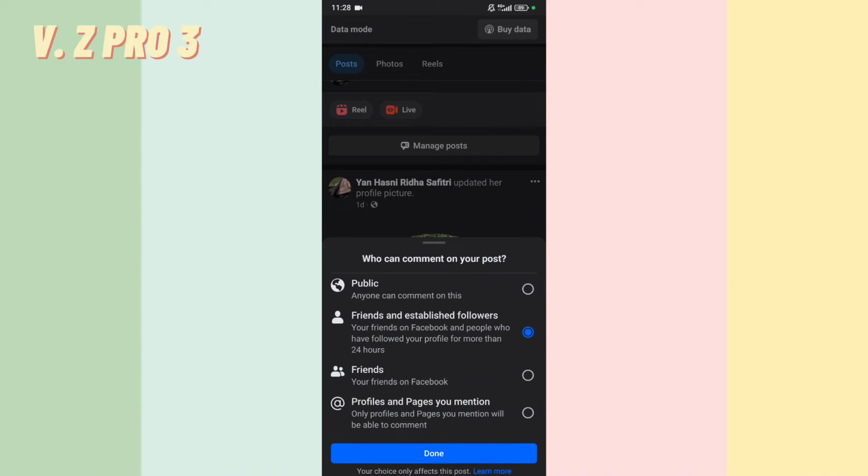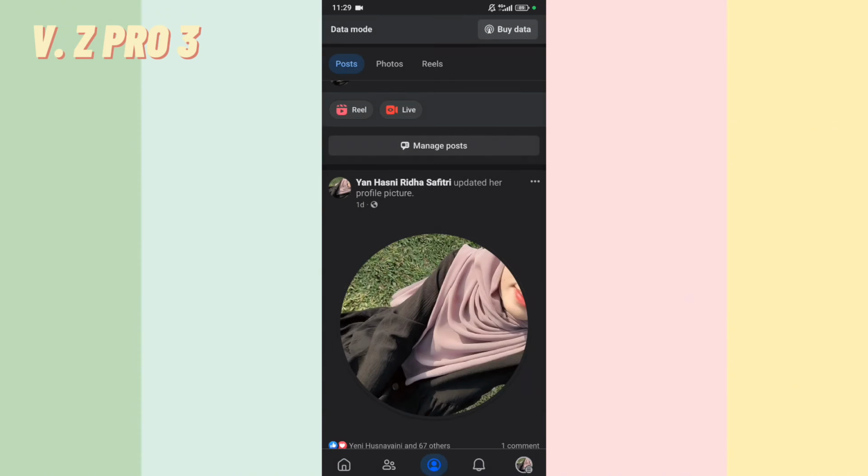Or if you only want your friends on Facebook, for people you follow and who follow you back, who can comment on this post. Or you can choose profiles and pages you mention. So only profiles and pages you mention will be able to comment on your post. I will choose this. Now you can tap on done.